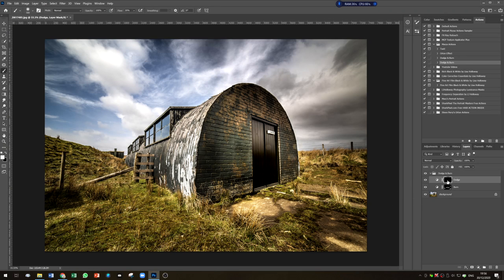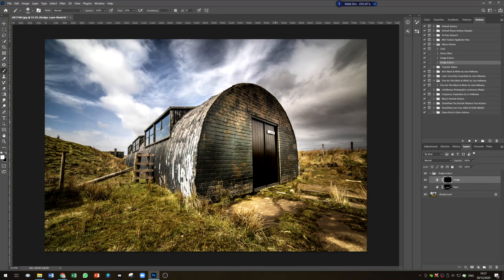Now I'll come up onto the dodge area and I want to make the bright bits a little brighter, just to add a little bit more contrast and interest in the image. And obviously if I'm painting with the 20% flow, the more I paint, the brighter it will get, but it will only get as bright as the curve.